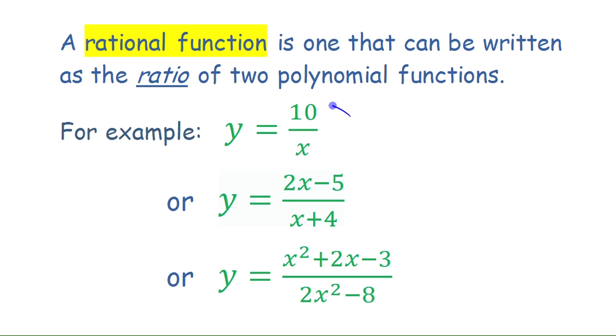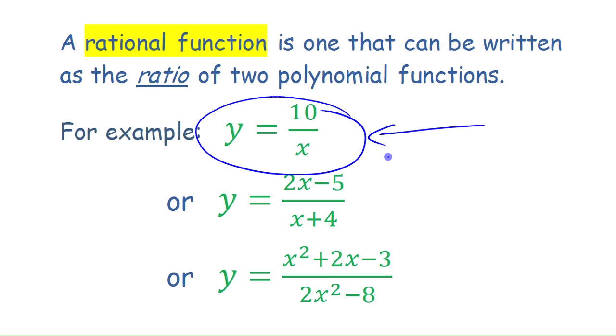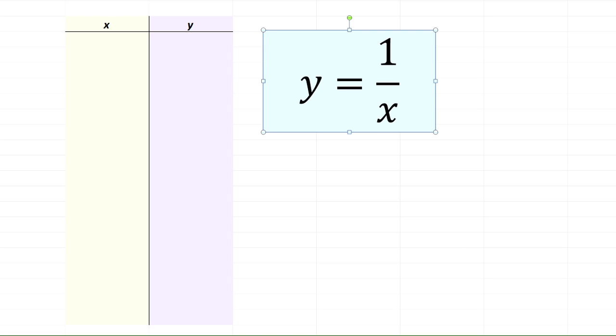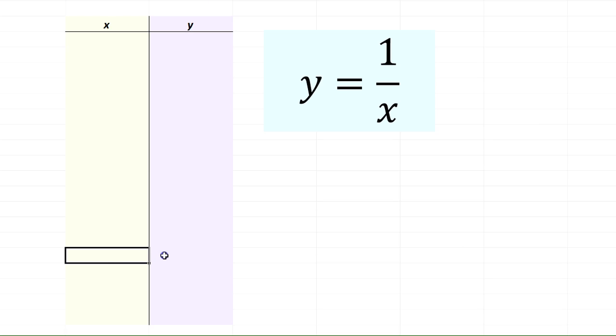So let's now turn to some that look more or less like this first one, a basic rational function where you have a constant divided by x. To start with, we're going to look at just about the simplest rational function you could come up with, and that's y equals 1 over x. We're going to put in some x values here, and we're going to see what y values we get as a result. It's going to fill them in automatically, but then we're going to think about the pattern that we see. So to start with, I'm going to put probably the simplest one I could think of as an x value, which is 1, and see what we get there. We get 1, of course, because 1 divided by 1 gives us 1.